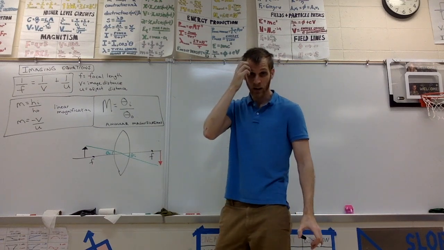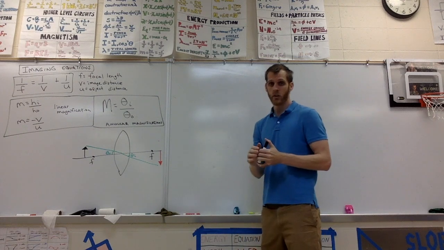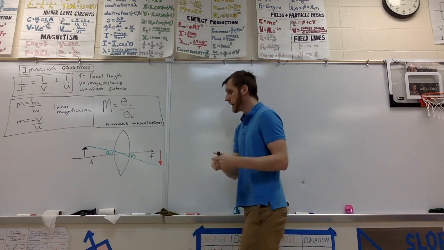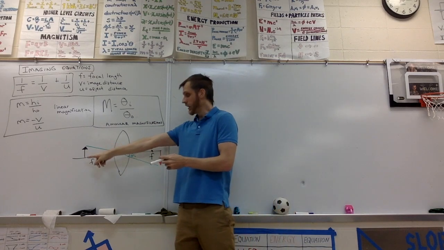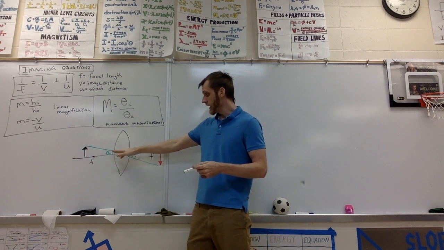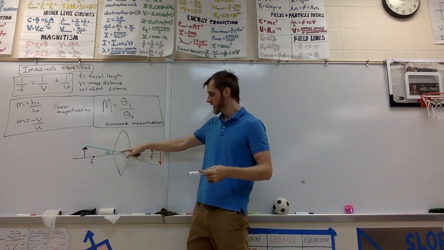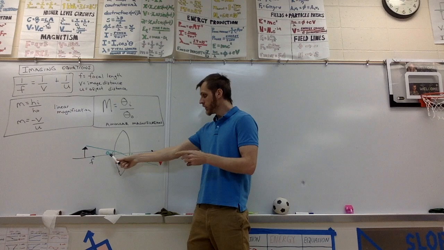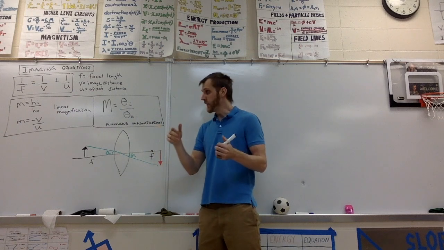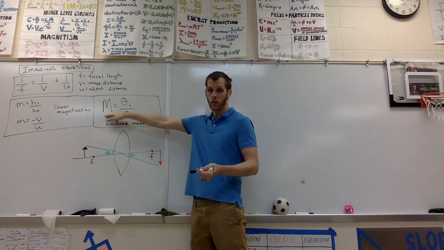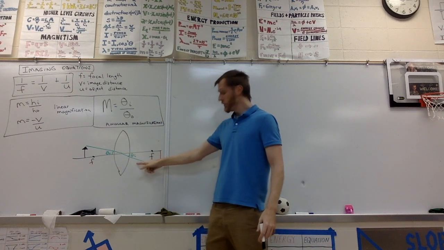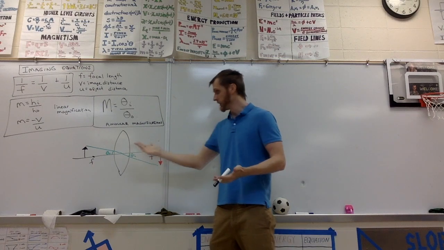The last equation we're going to talk about is angular magnification. Sometimes you don't want to worry about how much bigger it is, but how much bigger the angle is. Here's an example. When this object goes through a lens, it produces an image on our side, flipped upside down, and we can make a triangle with it from the principal axis up to the tip of the arrow. That angle, measured in either degrees or radians, would be the object angle. If I want to find the angular magnification, which is labeled by a capital M, not a lowercase m, it's the object angle over the image angle. In this case, it's probably going to be 1, based on the way I drew it.